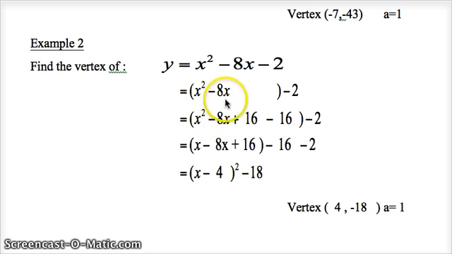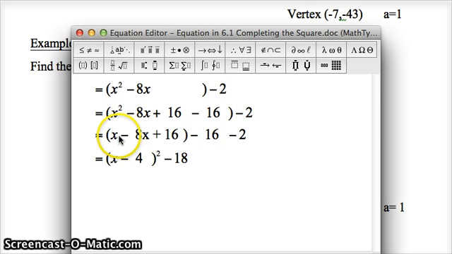Alright, so now if we look back, remember you took the negative 8, you took half of it, which gives you negative 4, you squared it, which gives you 16, so you're going to add and subtract 16. You then take the subtracted 16 outside the brackets, and you leave the addition of the 16 inside the bracket. We can now factor this, and sorry, there's a typo on this. The squared should be there.